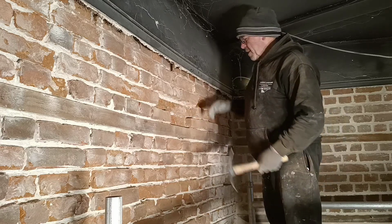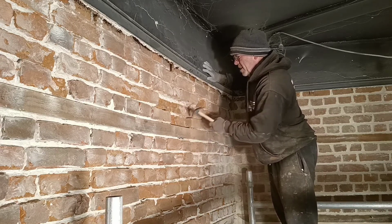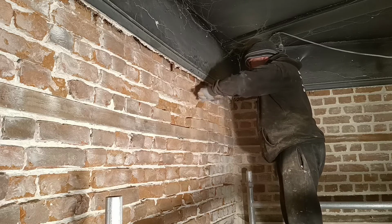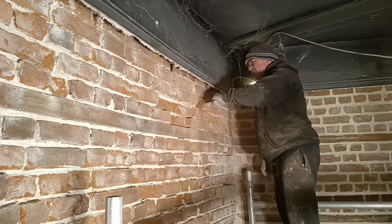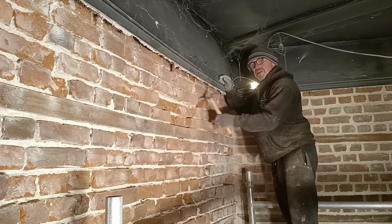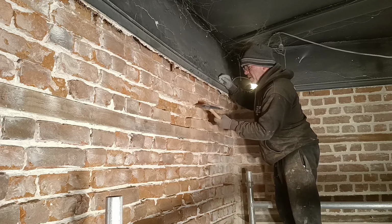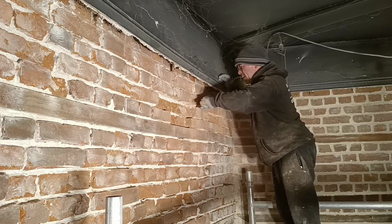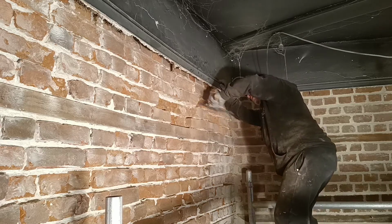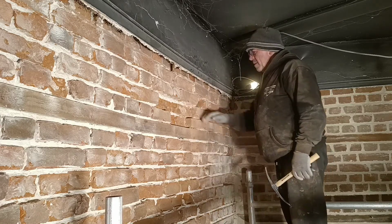Just leaving enough of it to keep the integrity of the wall. It is solid now, I can fill it. It's difficult to soften and fill it, it will just flake away. So don't go too mad on your decisions on what bricks you take out and what bricks you leave. If they're soft, if they're really soft, then take them out. By all means, take them out, because they're not going to benefit the wall in any way. That's it.